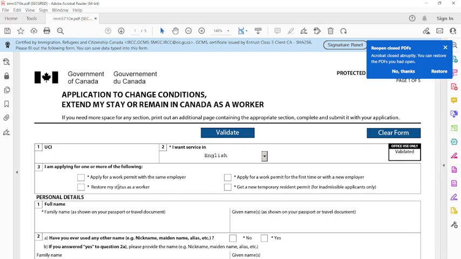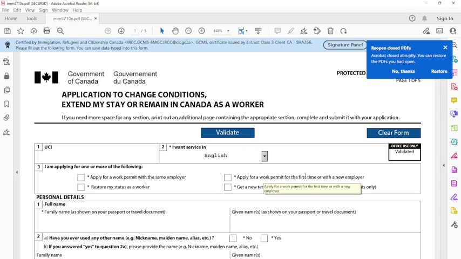Restore my status as a worker. Now this is only when you have lost your status. As I said before, my permit is expiring on December 15 and today is only November 13th. So restore my status also does not apply, so that's eliminated. This option is when you apply for a work permit for the first time or with a new employer.